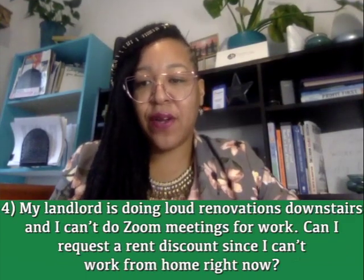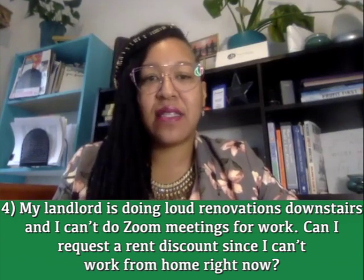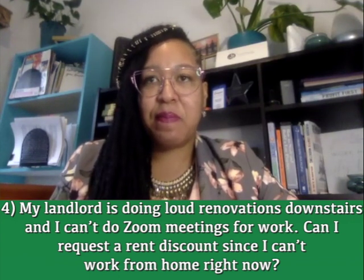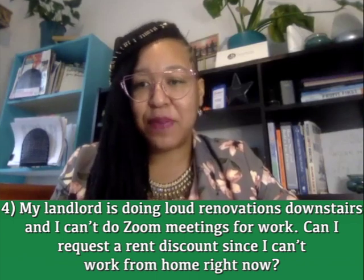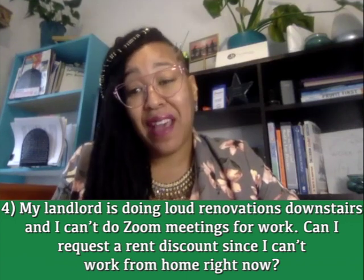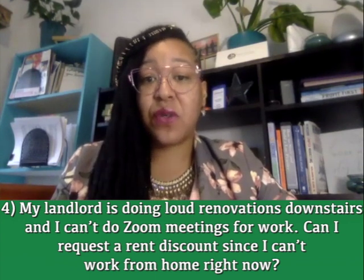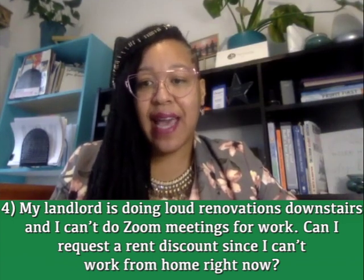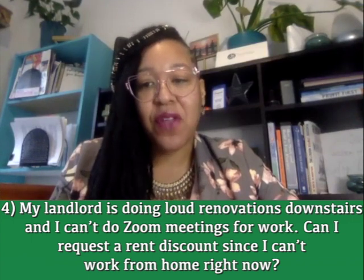If you're in a situation where there's loud construction, that's tough, right? Because you do have the right to quiet enjoyment as a tenant. However, if you go to your landlord and say, hey, pay me for the noise because it's a breach of my quiet enjoyment, it's unlikely that a landlord will pay you for that, right? And so then it becomes, is this problem so huge that you'd want to file a lawsuit? And so certainly, based on your right to quiet enjoyment, you could file a lawsuit to recover the damages. But at that point, paying court costs and attorney's fees, it just may not be worth it at that point.